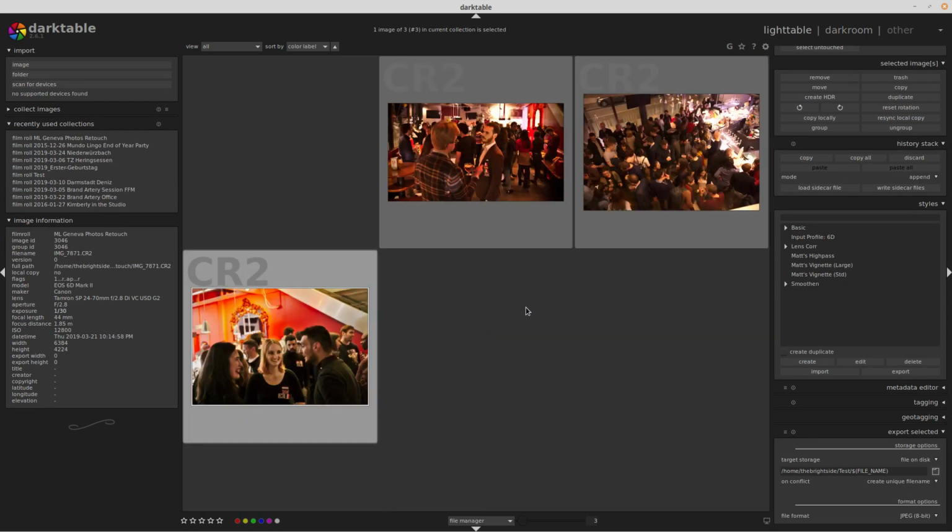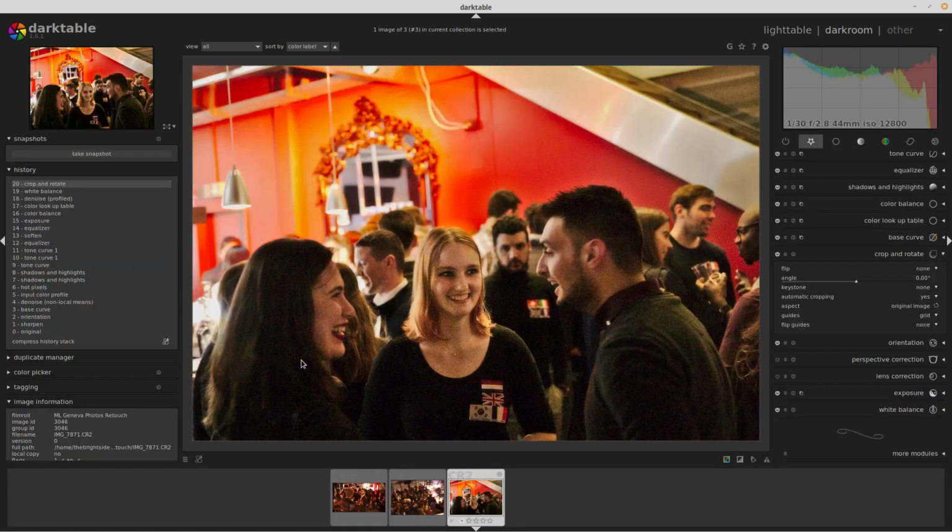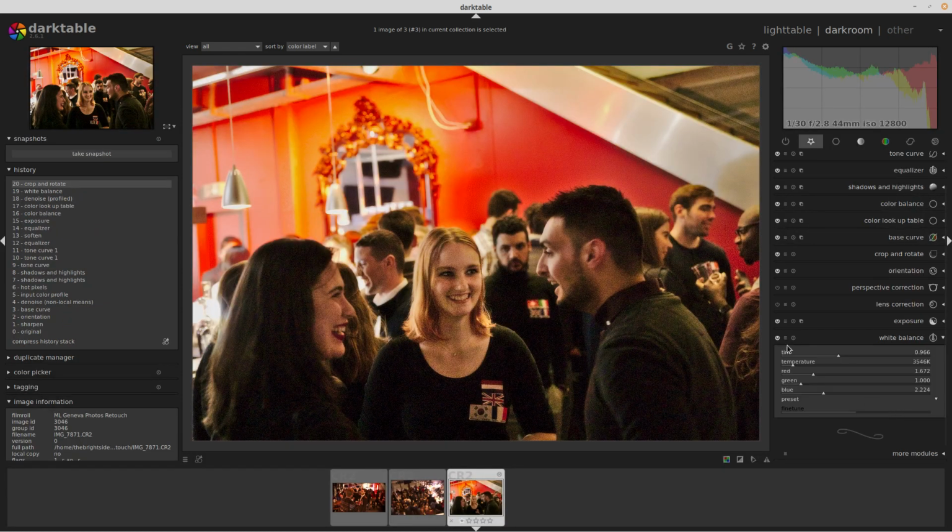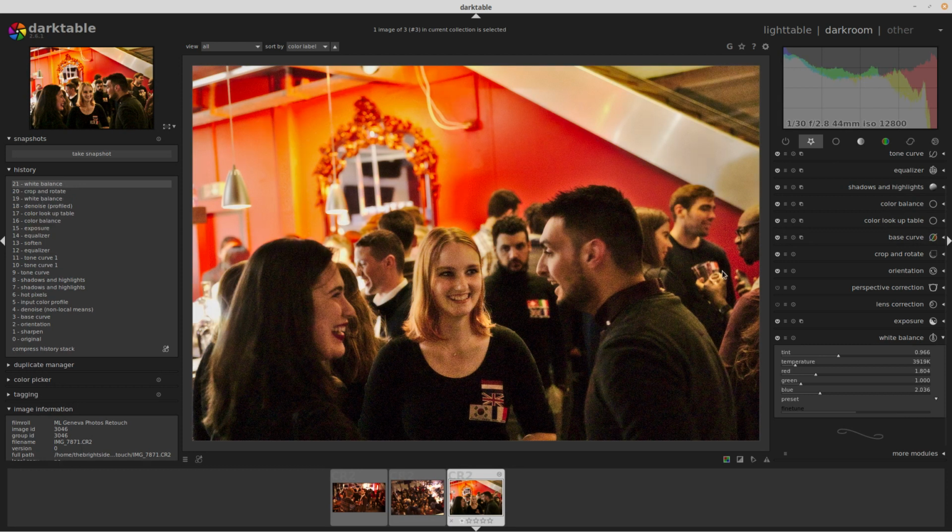Now let's look at the pictures side by side, and we can see that the colors are definitely more consistent than they were before. Overall, I believe this picture is warmer. These two pictures are still warmer than this one. But I would react to that not necessarily by warming up this one too much, perhaps just a little bit, but perhaps also bringing down the temperature of the other two.